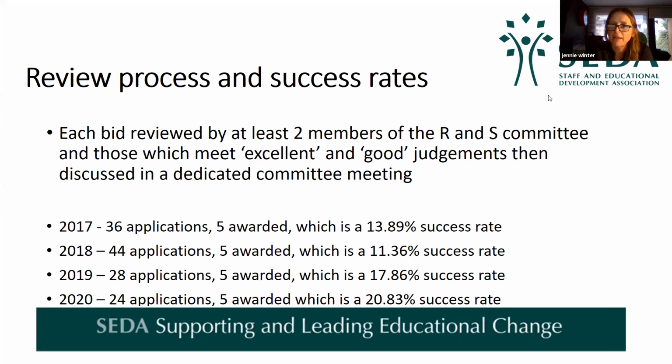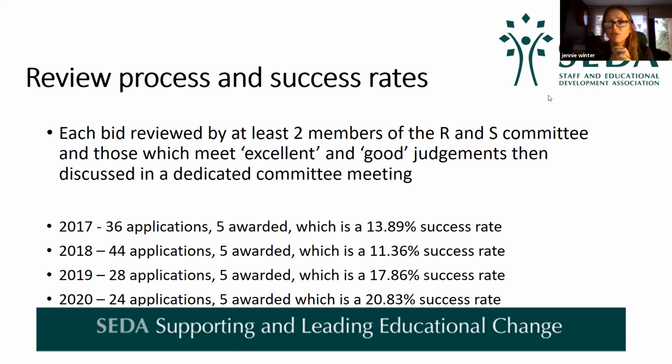So those are the 4 that we look at, and our conversations take place around those that are rated by 2 of us as excellent or excellent good, etc. So we're immediately shortlisted down to those projects, and then we will have conversations around those, deciding which of them to fund. And then each reviewer provides feedback, and that gets fed back to all of the applicants, everybody who comes back. It's not just that you only get feedback if you are successful. So I think it's quite useful to understand that process.